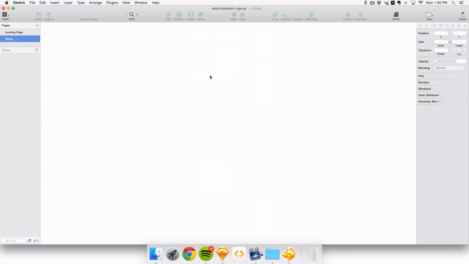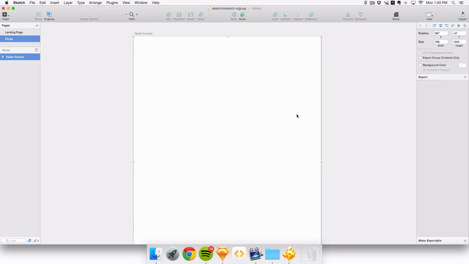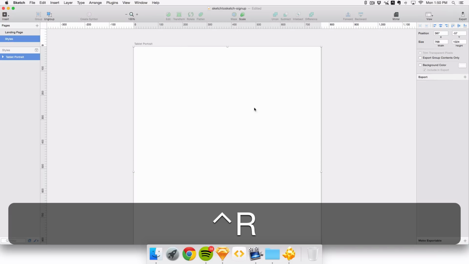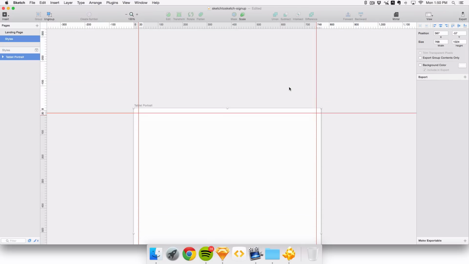Okay, now we can move on to styles. For styles, I don't like using something. Artboard, where are you? Okay. I don't like using a huge screen for style tiles because we're just going to be doing this. Now you can press Control R for your ruler. I usually do 32. Let's do 20 right now because we're using a base 5 increment or a base 5 grid essentially. We're at 768, so it'd be 763. Actually, no, we're doing 20, right? Yeah, we're 748. Cool. Okay, let's do this now.